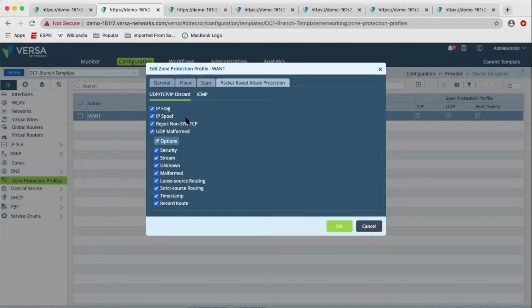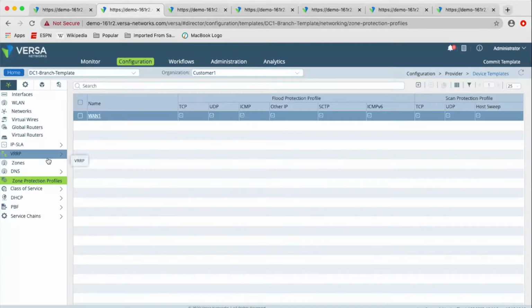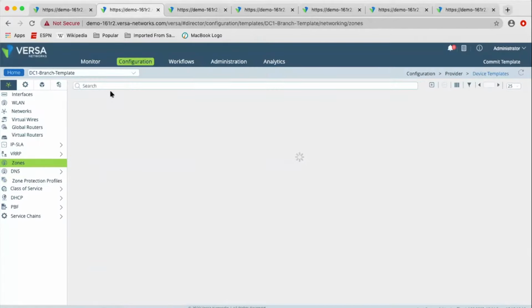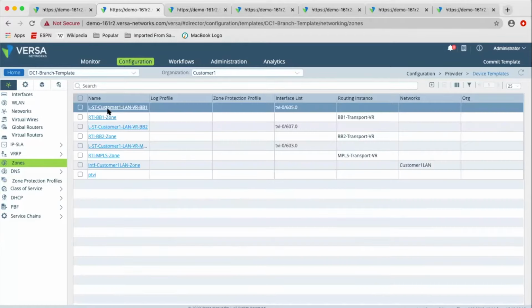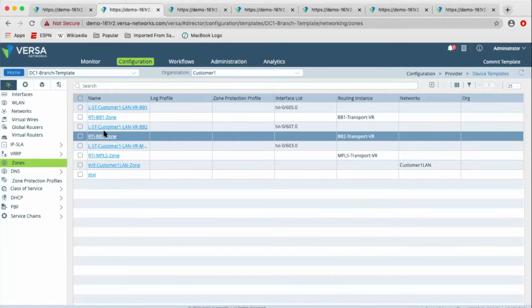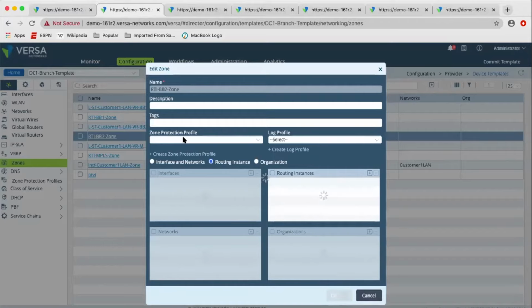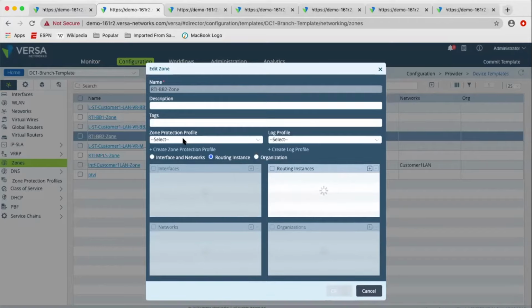So at the IP, UDP, TCP layer, anomalies can be detected and prevented. Once the zone protection profile is configured, then you can select any zone and apply the zone protection to that zone, right? So when you go to, for example, the LAN zone or the WAN zone, you can apply which zone protection profile should be enabled for that particular zone.